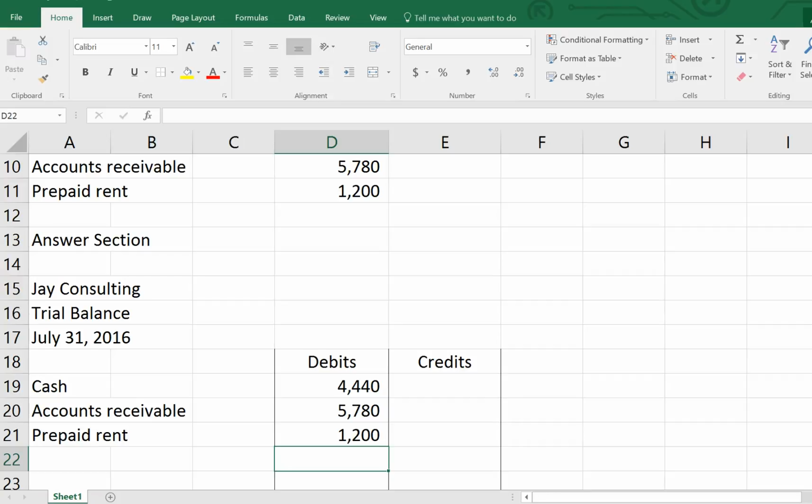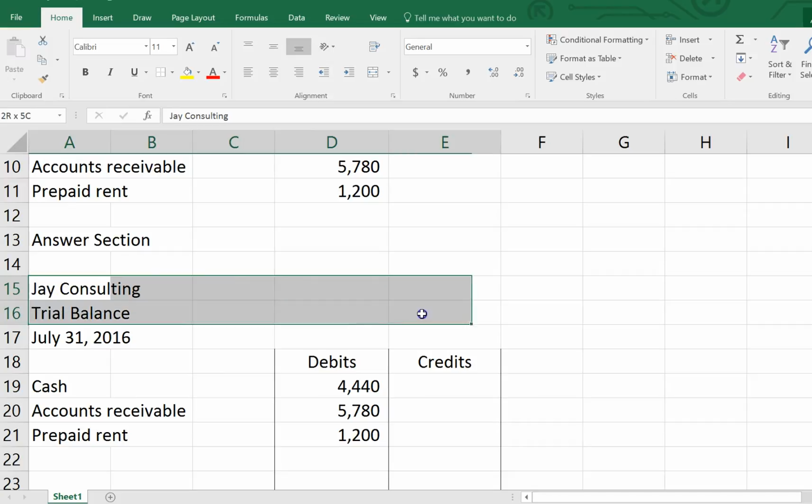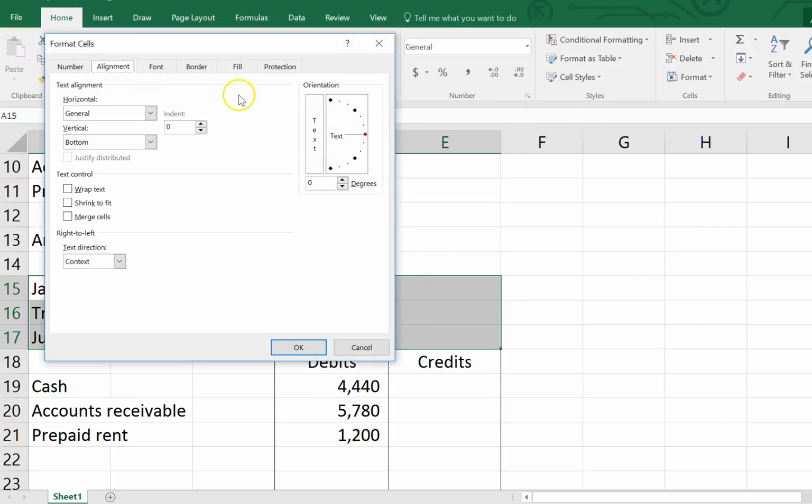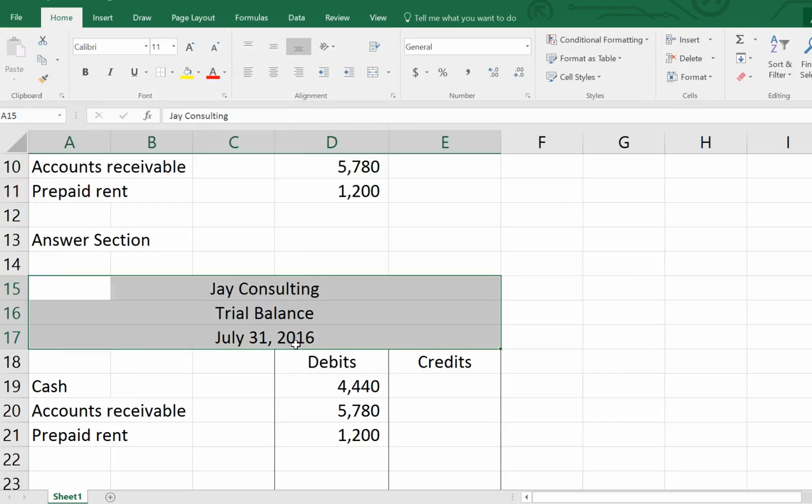You may be asking yourself, why did I start the heading over here in the A column? That should be the very last thing I wind up centering after I know how big my template will be. Now that I have an idea, I can highlight the area over what I want to center it over. And depending on the version of Excel that you have, you can explode the alignment box. I'm going to choose center across column. I'm going to press OK, knowing that I'm going to be graded on appearance.